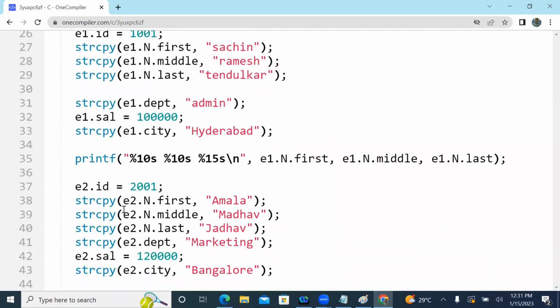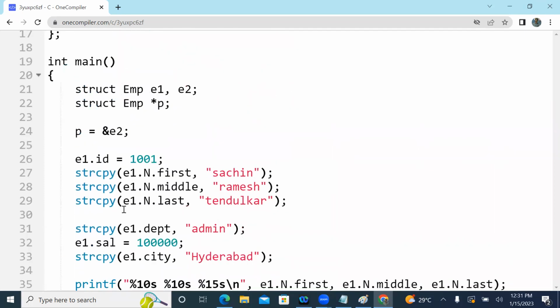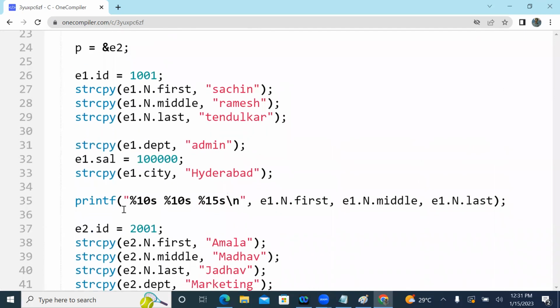Okay. So please practice it by having your own example to understand it thoroughly. This is all about structures we should know in C programming language.